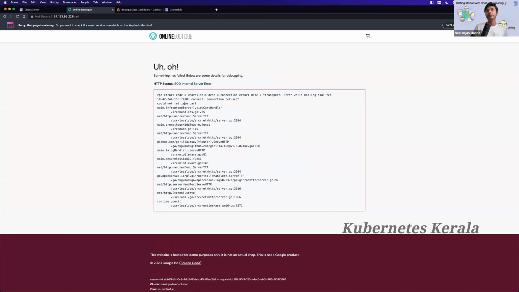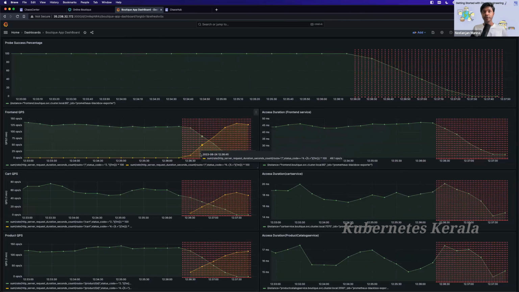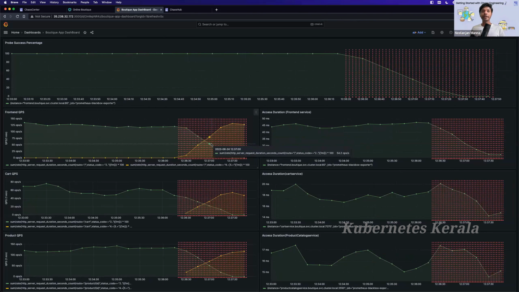We had only one application pod, and by virtue of that, it is failing. Because that pod is not available right now, it makes perfect sense that our application is going through this. If we are deleting that pod, our application is not available, and it's having this 500 internal error. And this is how we are finding out about it. So that's one leg of the way in which you can use chaos engineering.